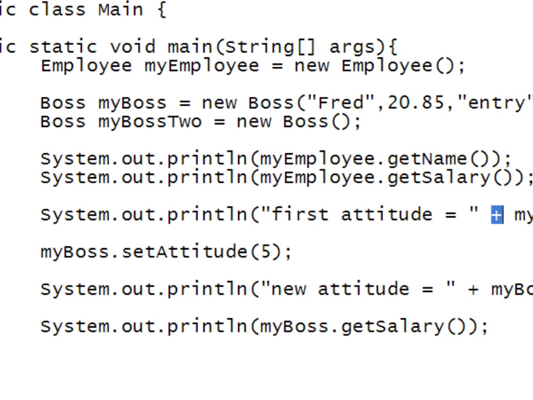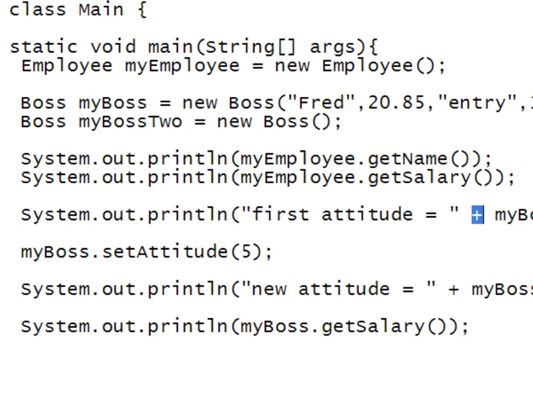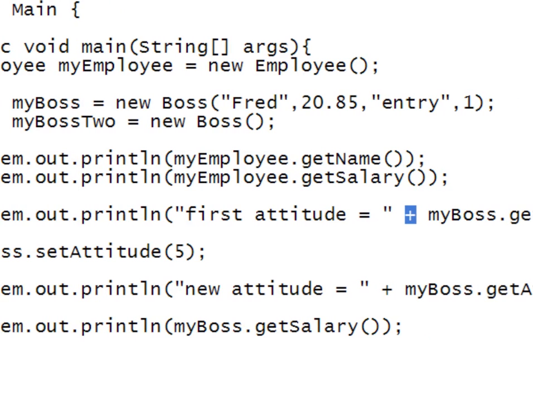And what I'm concatenating now is a call to myBoss.getAttitude. So I'm calling a method called getAttitude, the accessor from my boss that we looked at a few minutes ago. And I'm concatenating that, and we'll see how that prints out on the screen.